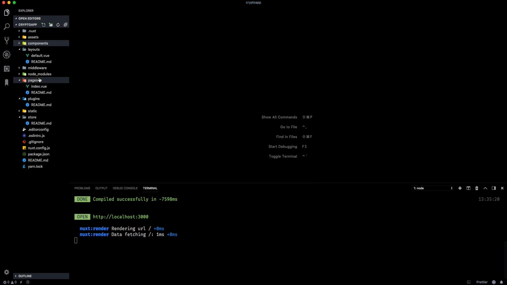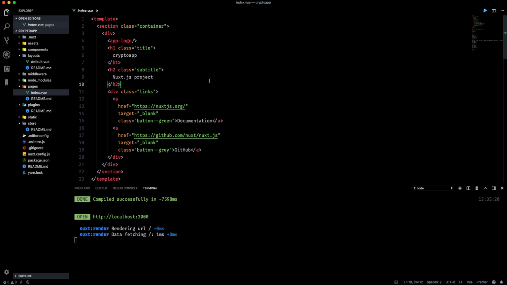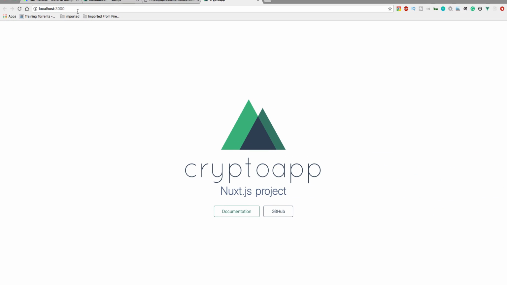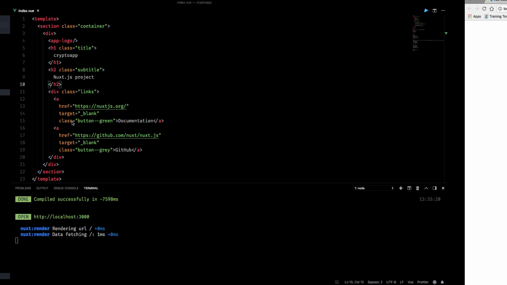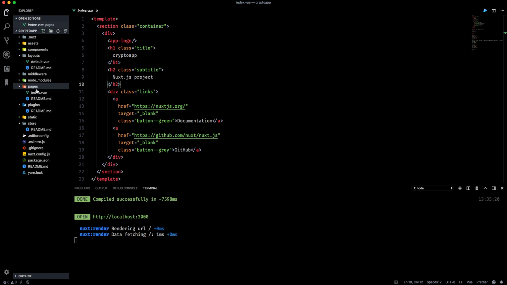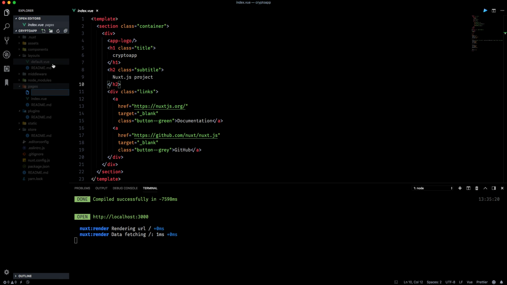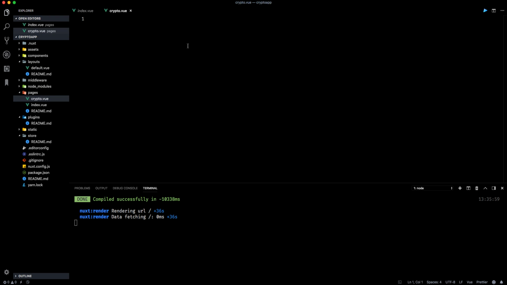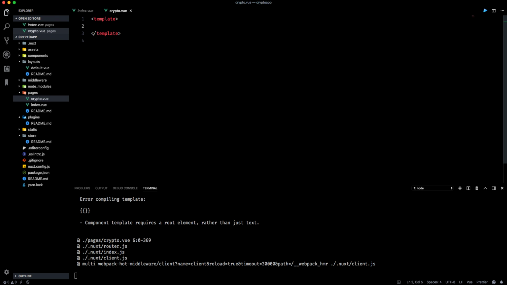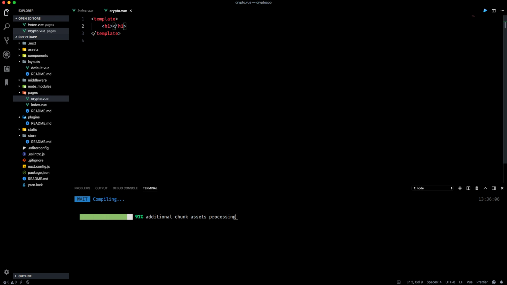Now let me go to pages/index.vue. This is index.vue, which is why it is on the root route. Suppose you want to have something called crypto, then in the pages folder you can just create a file, say crypto.vue, and inside this crypto.vue we can have a template, and let's write a header h1 crypto app.